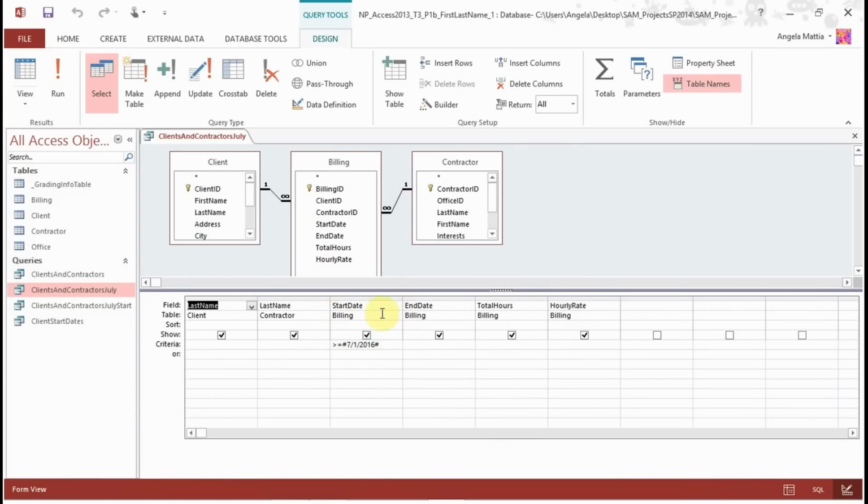Okay, I want to make sure that I've moved the start date back, because I can move things around. And then if I want to limit the data, like in between something, I can make this one so that it's after July 1, but before, by doing the shift and I'm going to do the less than, and then the equal to, and then I can do 7/31, okay, 2016. I'm going to run that one.